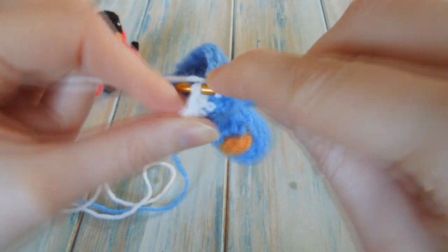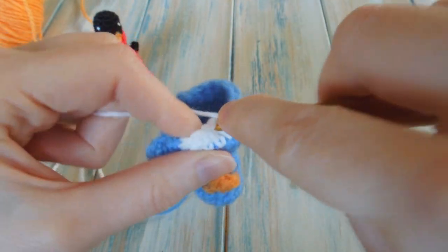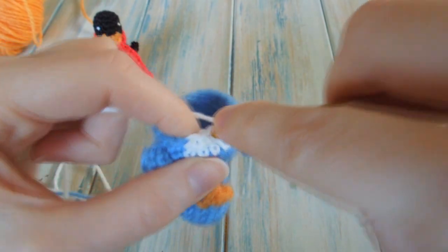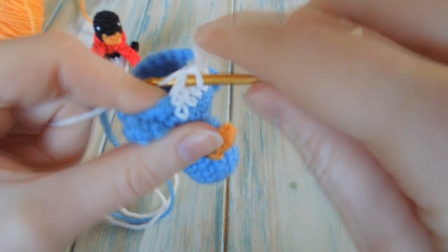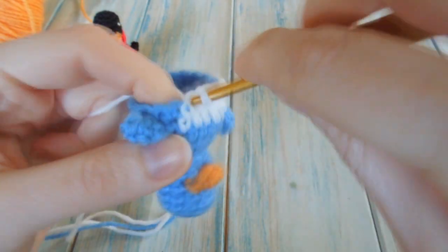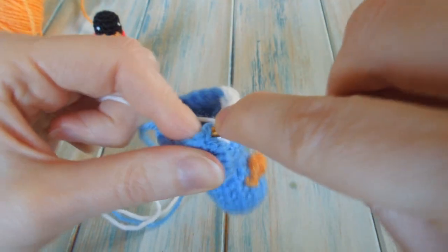Let's go into the next stitch. 1, next stitch, 2, next stitch, 3, next stitch, 4, next stitch, 5, and then next stitch, 6.